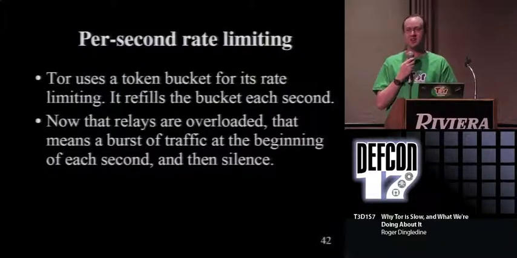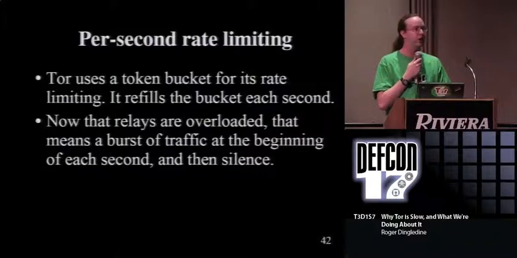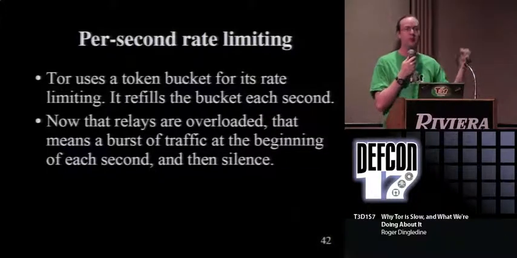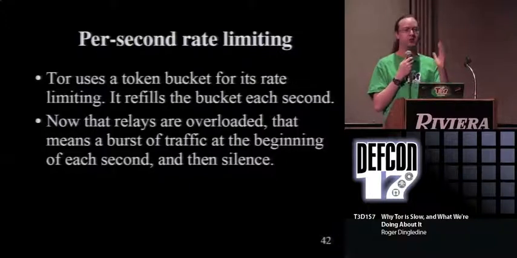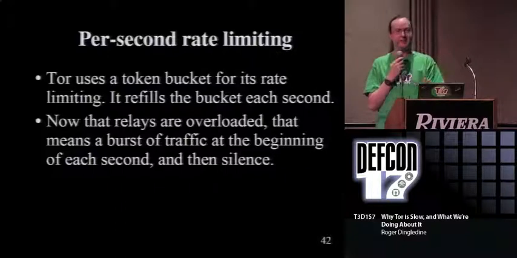So at the beginning, when we didn't have very many users, this was great because not very many of the relays ran out of their token bucket, ran out of their permission. So it was all smooth, and whenever you get a byte, then you send it on. At this point, all of the relays have more than 1 second worth of stuff queued at them. So that means that at the beginning of each second, they send out as much as they're able to for that second, and then they go silent until the next second, and they send out another burst.